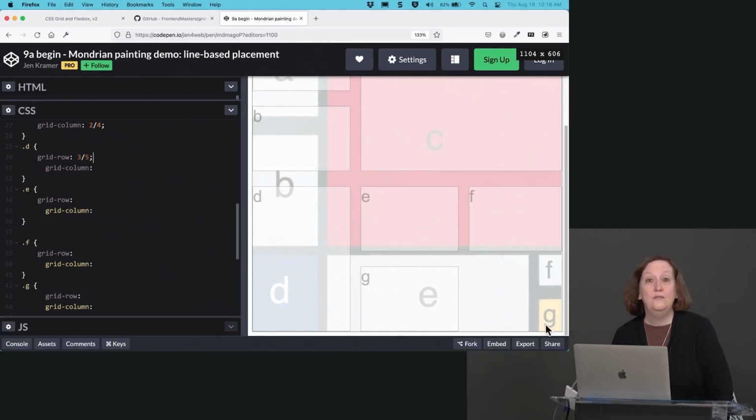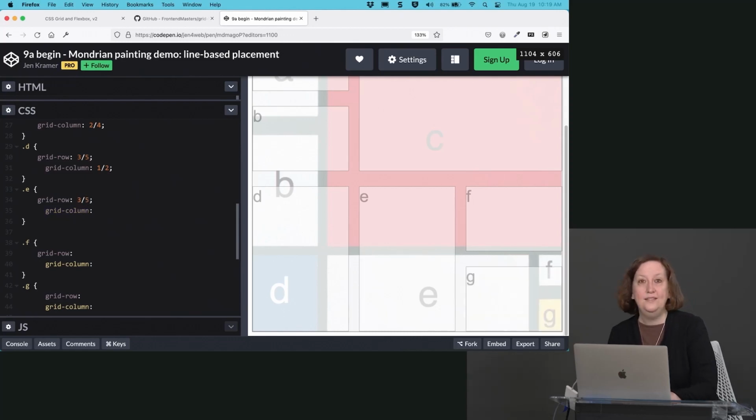And so we're going to have to span across some rows. How about grid column for letter D? 1/2, exactly right. That's going to line up right underneath A and B. So there we go, perfect. All right, how about letter E, the row for letter E? 3/5, absolutely right again, because it's going to look exactly the same as letter D.